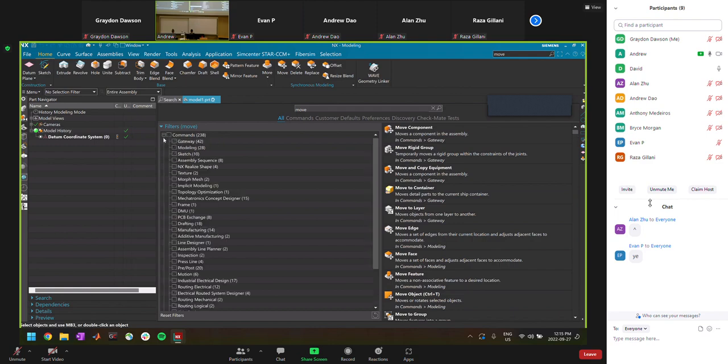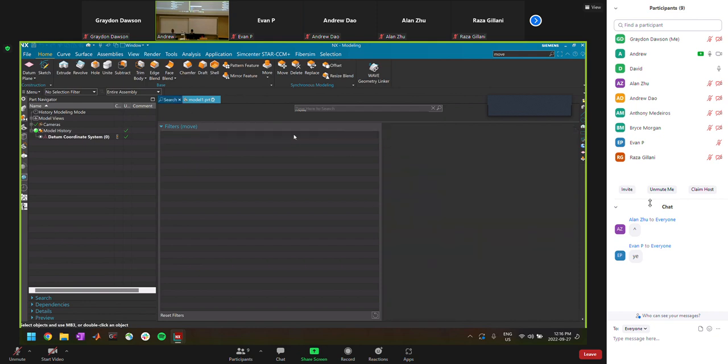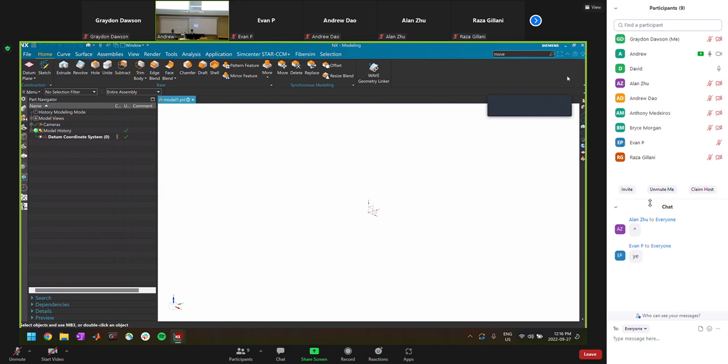There's a way in here where you can get it to show you where that command is. This is a little different than what I'm used to even. But if you ever need to find a command, definitely search it. It's probably just hiding in one of those menus.